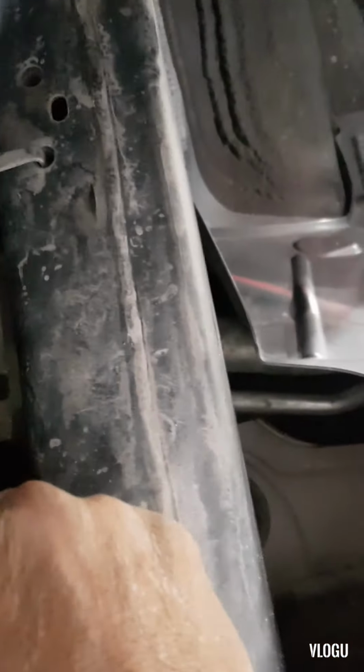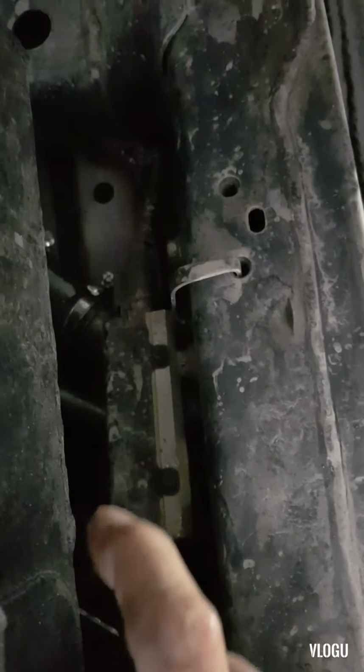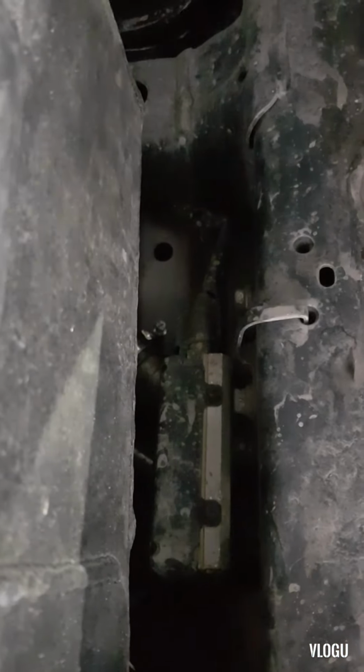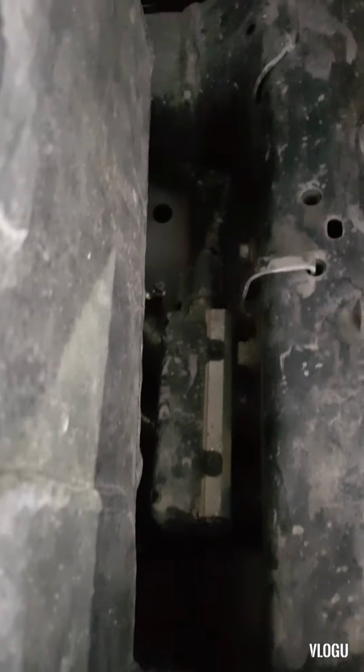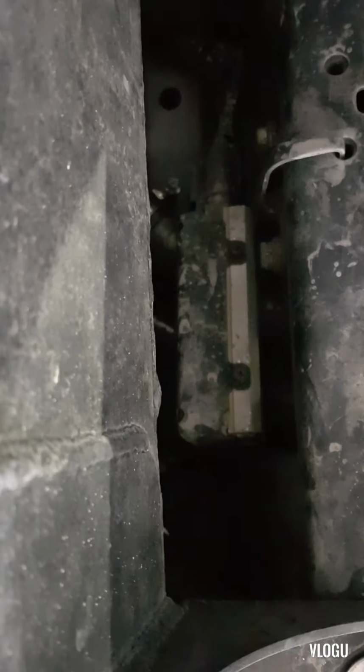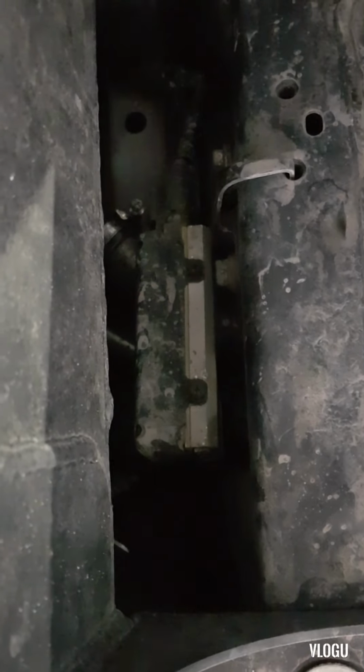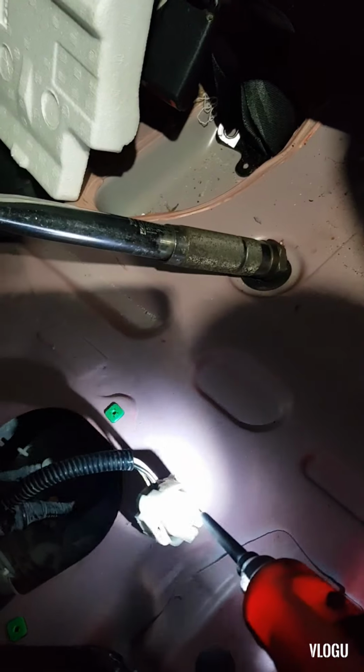So I think there's a problem, because I just wiggled the connector here and we already got a positive supply going to the fuel pump. This module is exposed when the vehicle goes four-wheel driving. It is exposed to mud and water, so it's always wet. So let's have a look and check this connector here. Maybe when I checked before, when the car came in, there was no power supply going to the fuel pump.